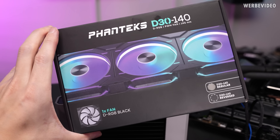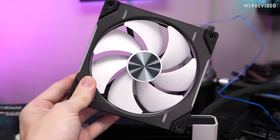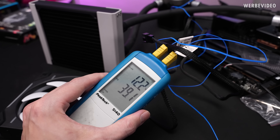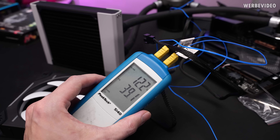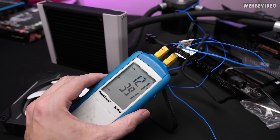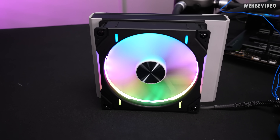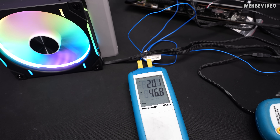Continuing with the Phanteks D30 — as you might know, this is also a daisy chainable fan, so you can connect multiple directly without using cables. I replaced the second sensor for room temperature as I wasn't sure it was still accurate, so I also repeated the Noise Blocker measurement — it turned out to be 0.2 Kelvin better than initially measured, due to the room temperature being 0.2 Kelvin higher. The Phanteks D30 looks extremely high quality when running, with RGB on the side as well. With the Phanteks D30 we have a delta of 20.1.